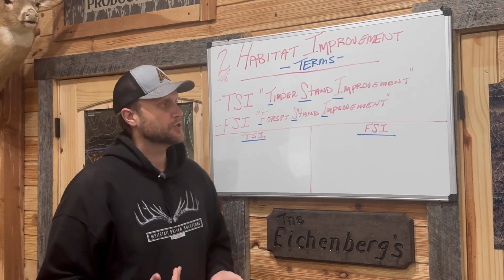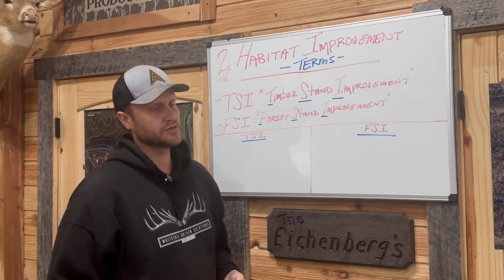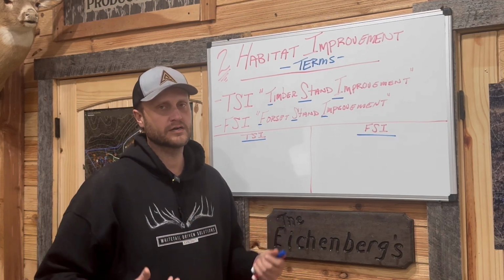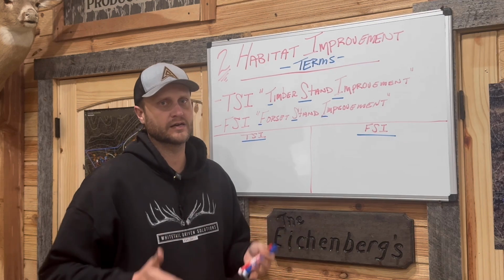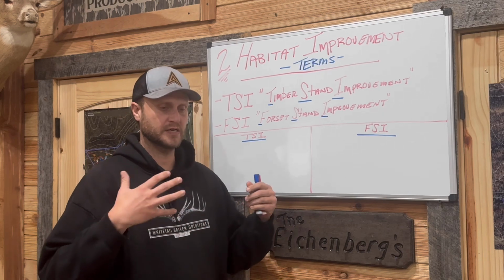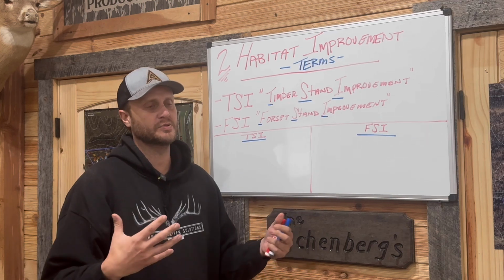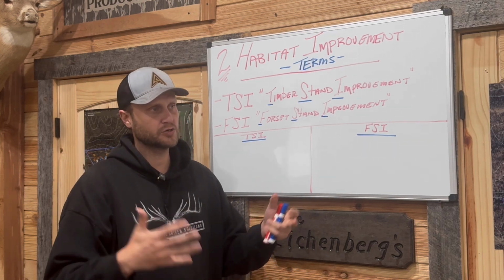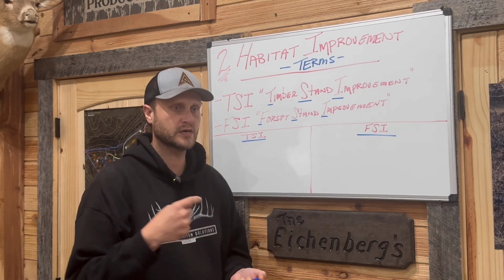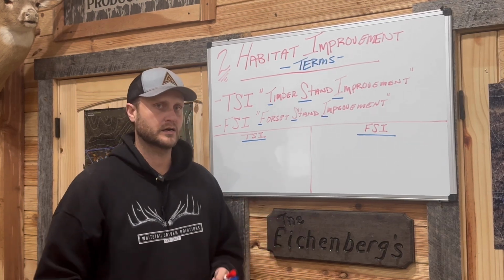That is the term. So here's the problem. When you flip on these channels and they're telling you to do TSI in deer bedding worthy areas, that's not what you want to prescribe for that area. TSI is not FSI. TSI is maybe producing this big tree top, large canopy, releasing a little bit of sunlight between each tree, exposing sunlight to the forest floor and getting a bunch of nutrients to get those bigger trees to grow the best. That's not what we're looking for in deer bedding areas.